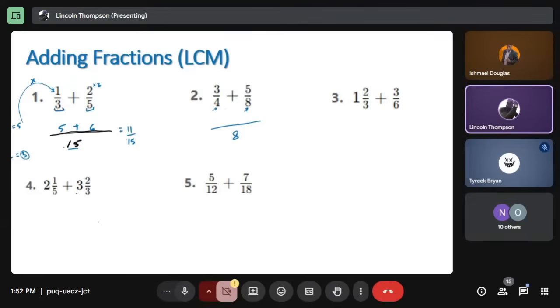Excellent. So, full speed ahead now. Let's go. So we got the 8. If we divide 8 by 4, what would be our answer here? 2. Before we put that number right there, what do we need to do after we get the 2? Multiply the 2 by the numerator. And what's the numerator? 3. Excellent. So that gave us our 6.